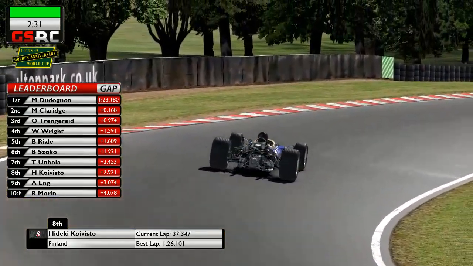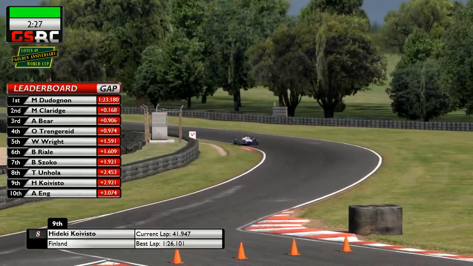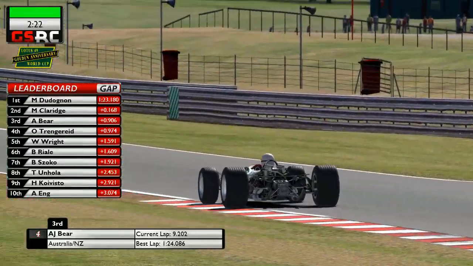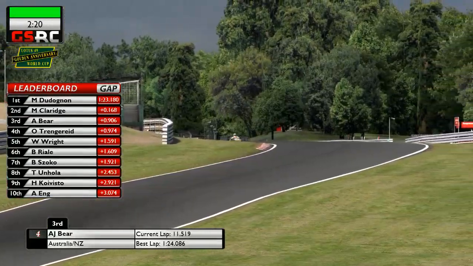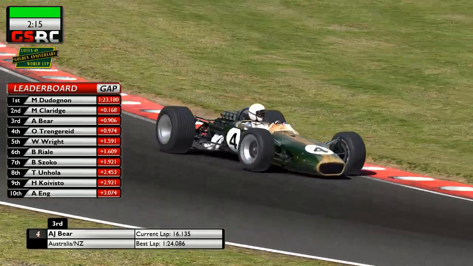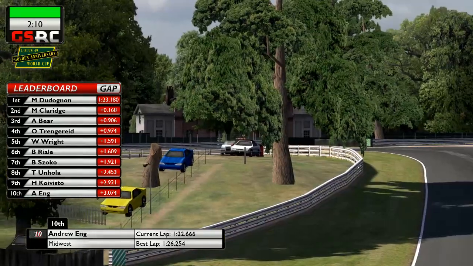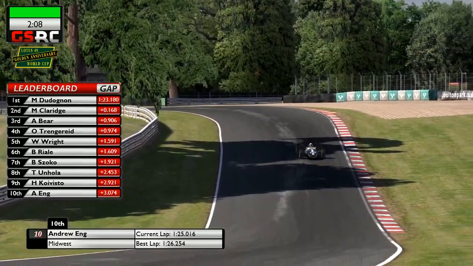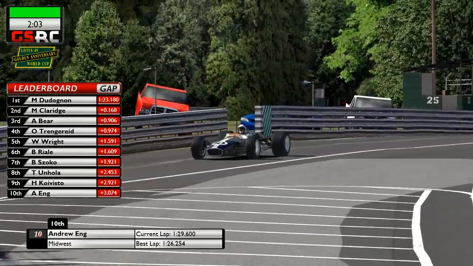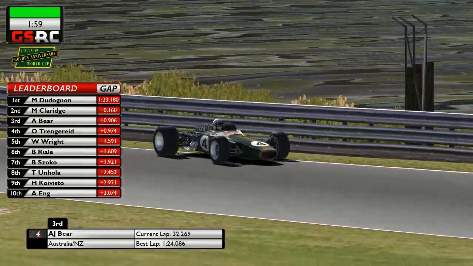AJ Bear has yet to put in his first lap, which he's going to do just about now, and he goes to third. Wow. That is impressive. AJ was having some hardware problems yesterday and today. Joe, he seems to have gotten those sorted out just in time to get in third right now here in qualifying. And despite more drivers kind of slotting into that third position, we've now had Trangrade and Bear beat Wright for that spot. He's still 7 tenths off of Claridge. That is just incredible.